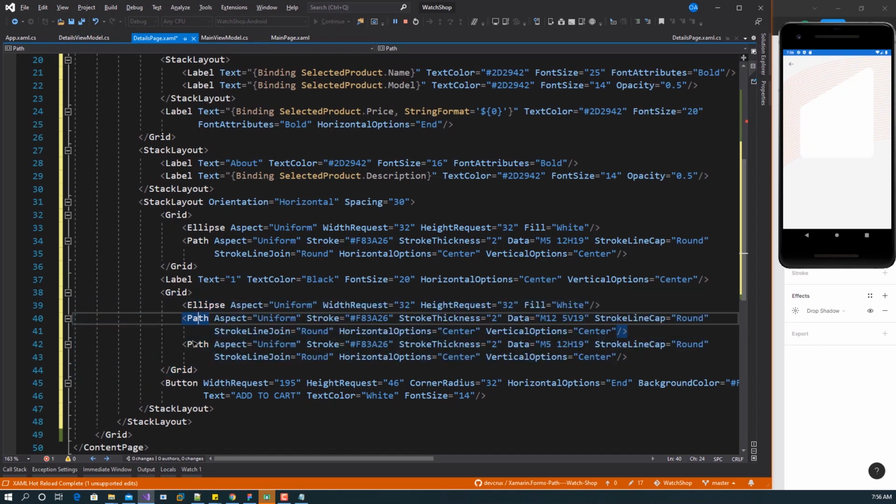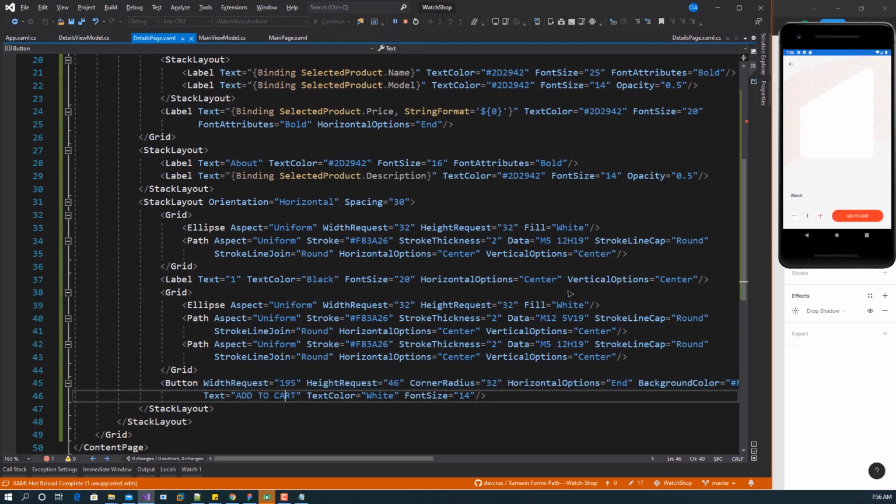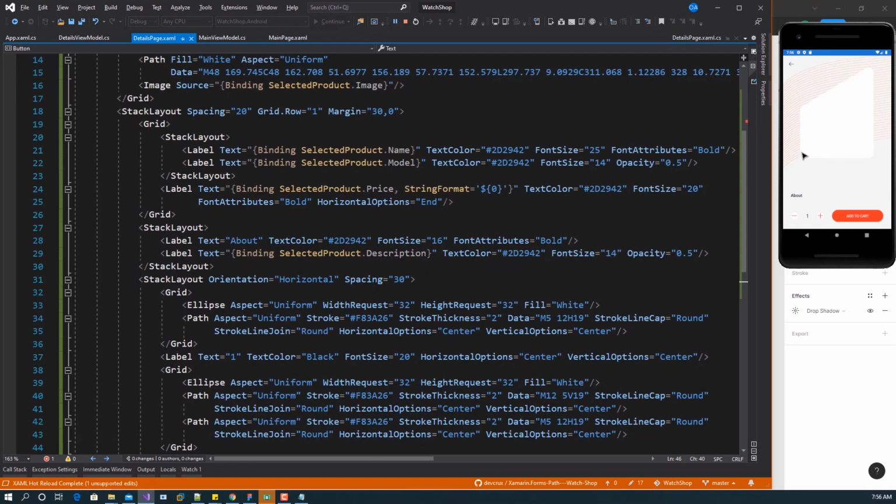That's going to show 2 paths, 2 lines. This shows the vertical, and this shows the horizontal line to create a plus sign. So we are putting everything in a grid. Then we have our button that's saying add to cart. So let's save this. Okay, so you can see now that we have this in our item.